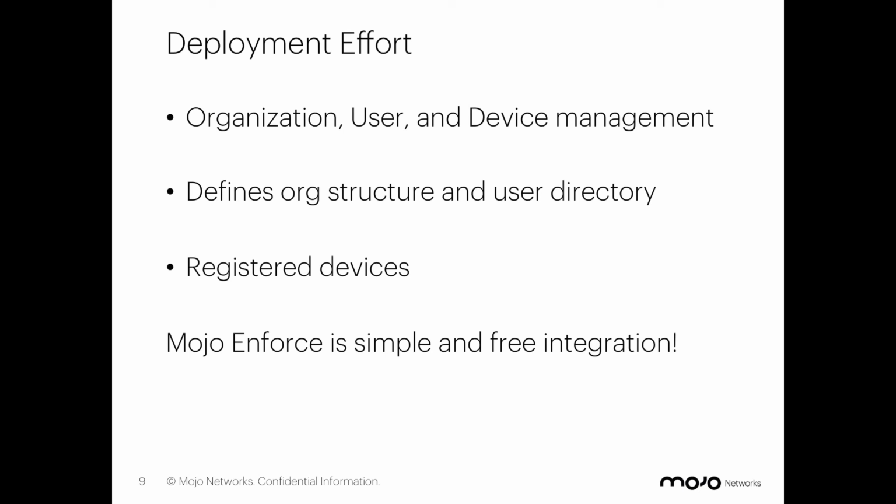And with Google Device Management, all of the authorized devices are registered on the network, and that's where Mojo Enforce comes in. With the registered devices, we can help make sure that the right devices, the authorized devices, stay on the network and other people don't get on the network. So once you have Google integrated into your system, adding Mojo Enforce is simple and easy. If you have Mojo Networks access points already, the integration is very simple and it's free. So you get Google Apps for free, you get Mojo Enforce for free, and you get a much more secure network.